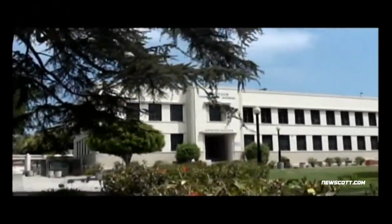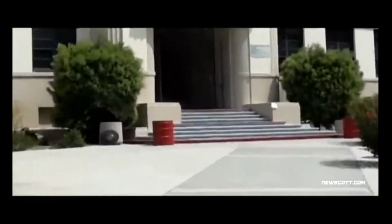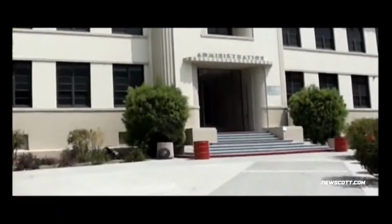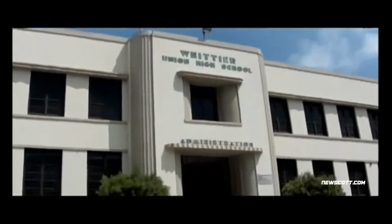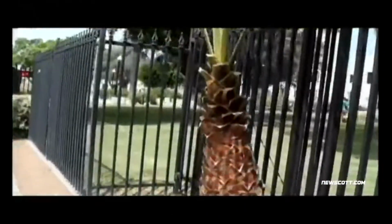I didn't go inside, obviously. There were some students there. I'm from Canada, and the United States, or at least California, goes back to school a couple of weeks earlier than we do here. So when I'm visiting these schools, most of the time the school's actually in session, so I don't push my luck. I don't try to go into the buildings or anything like that. I just stay outside. No one's ever said anything to me about it, so I just walk around the campus and have a look. But this is Hill Valley High, Whittier High, where Marty McFly and Jennifer went to school. And Biff, of course. Biff went there too.